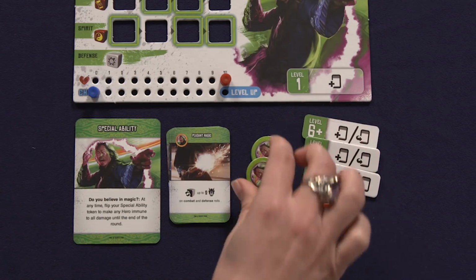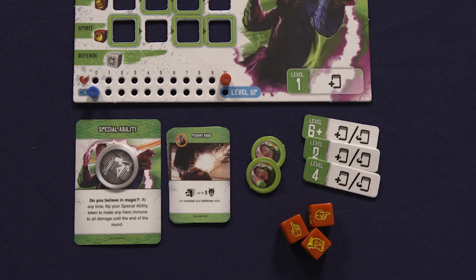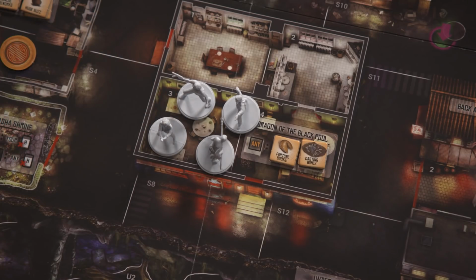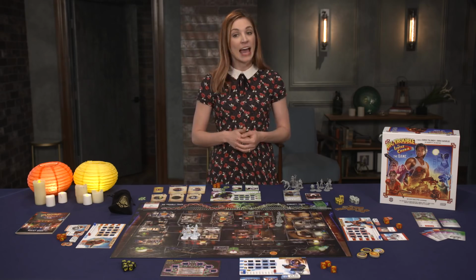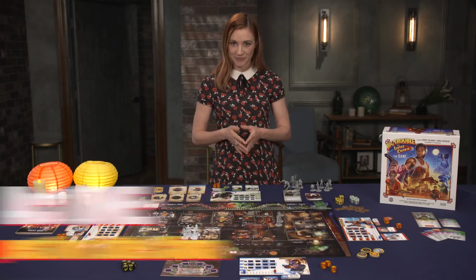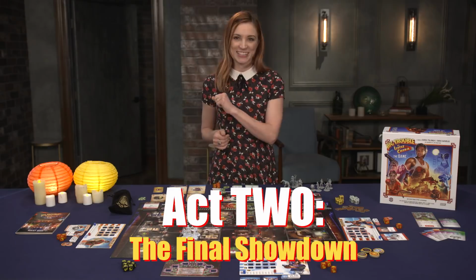Each player also has 2 quest tokens associated with their hero and a special ability token to mark whether they've used their power. Finally, each player takes their mini and places it in the Dragon of the Black Pool restaurant. Big Trouble in Little China is divided into 2 acts. Act 1, the quest for Little China, is where players gain strength, level up, and fight the minions of Lo Pan. Act 2, the final showdown, is where the heroes confront Lo Pan in his lair and try to win the game.